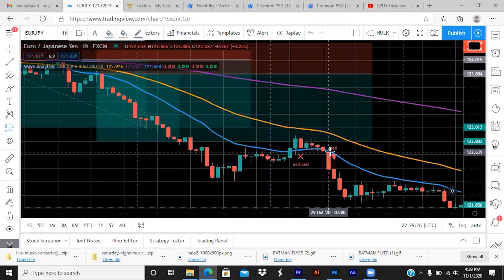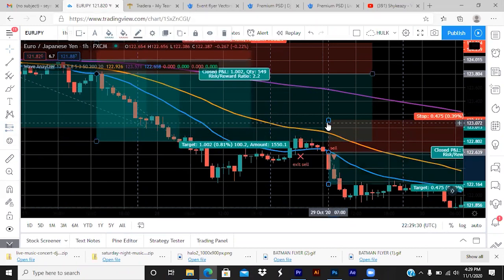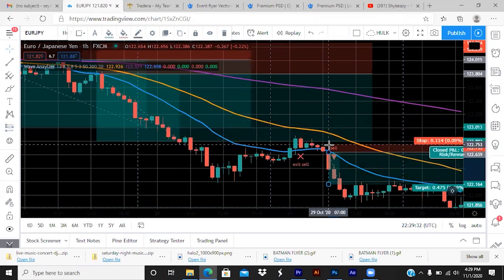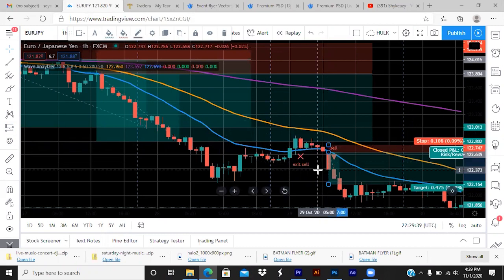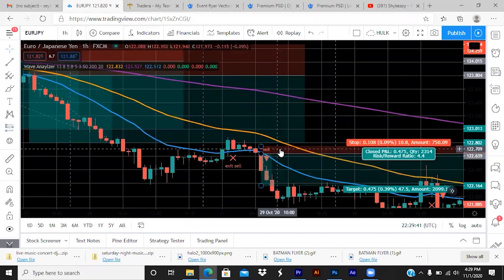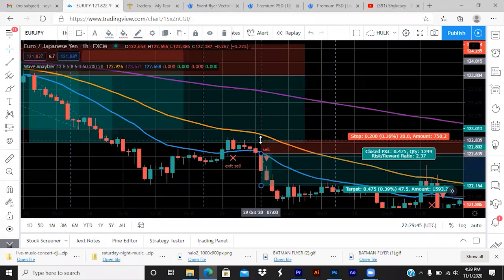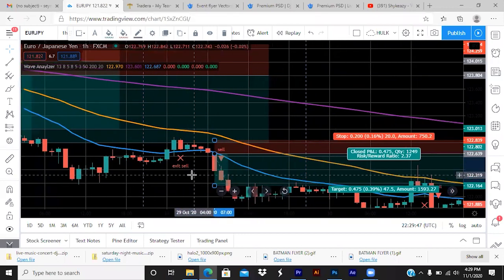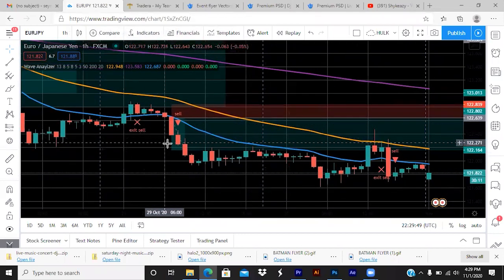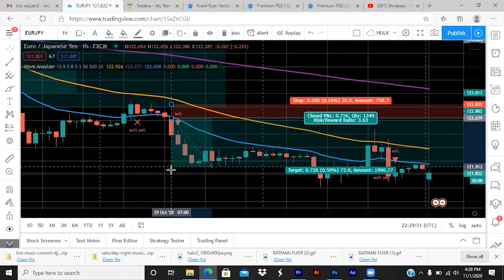So we're going to put another entry right here. They got a sell candle, right? So we're going to go over the two candles before. So bang, how many pips is that? That's 10 pips. We're going to do 20 pips. All right, bang. So we're going to drag it down about 100.